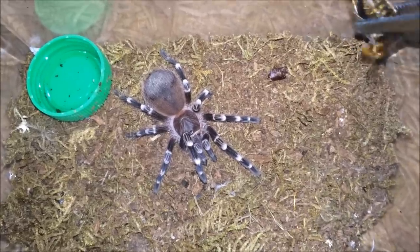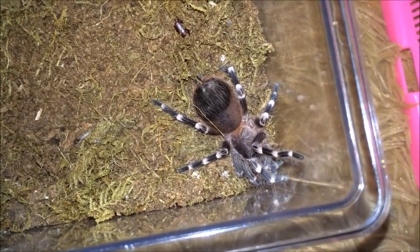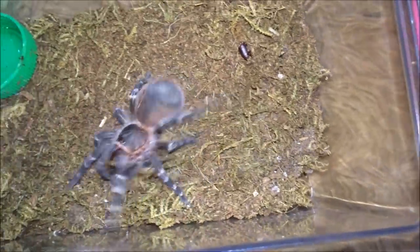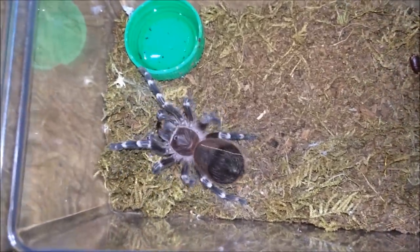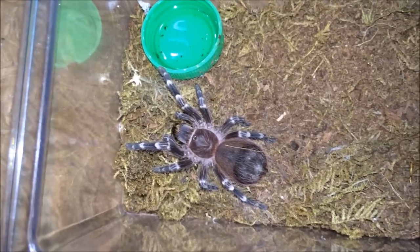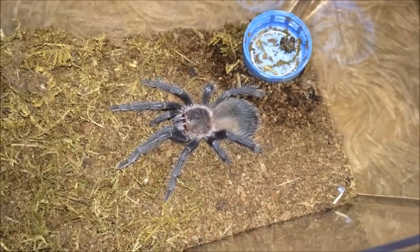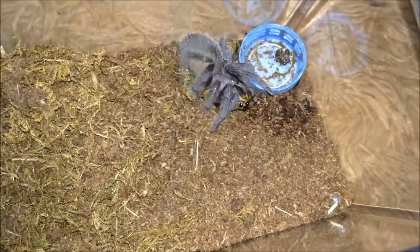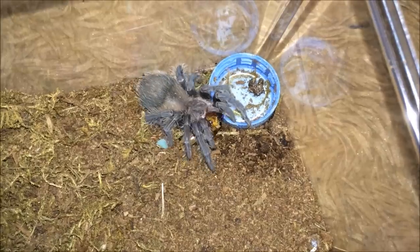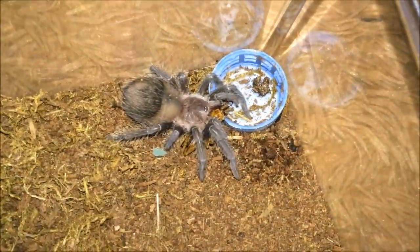Here's another geniculata. Oh. Where'd the cricket go? Wow. Very nice attack. Damn. Alright, on to the next one. Lasiodora parahybana number 2. The cricket wanted to jump out. Too late. Whoa. Some battling going on.